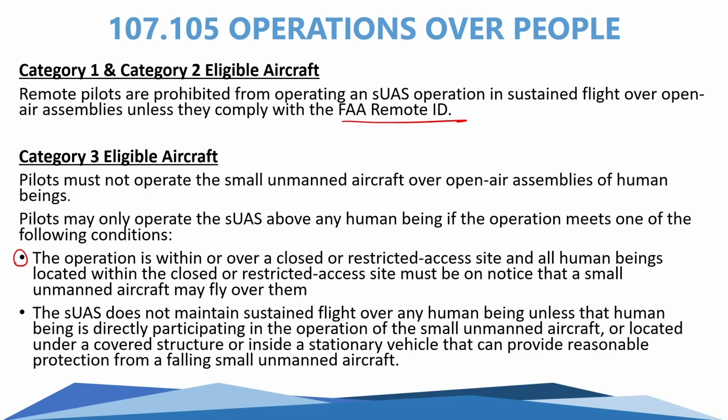So maybe you're a film crew doing some filming on a set or something like that. Then all the actors would be aware of the situation of the drone, where that camera is supposed to be, and what to do in the event that the drone has some type of emergency. And obviously nobody outside of what is actually happening on that set is going to be allowed within that space. That's what we mean by closed or restricted access site.